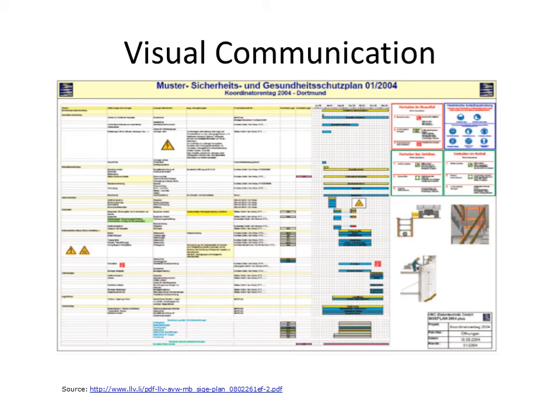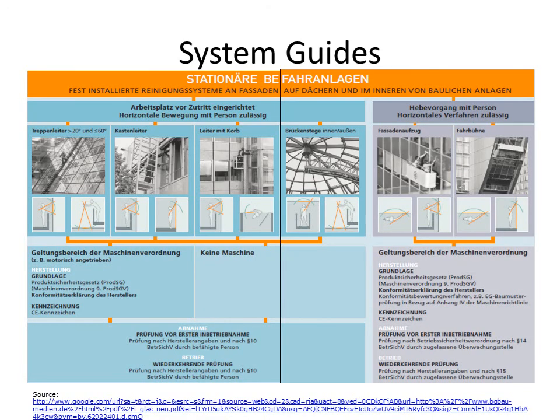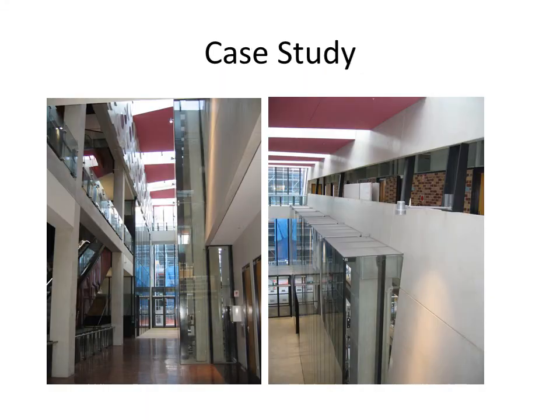The following show a few examples of tools that involve visualization techniques, this being a master plan for safety and health in Germany. This is an example of an annotated drawing with color-coded highlights and symbols by Scott Brownrigg Architects that indicates equipment and worker roof access issues. This example is a German visual design guide related to cleaning of glazing systems, and it relates to specific hazards of geometric configurations, access, and support surfaces.